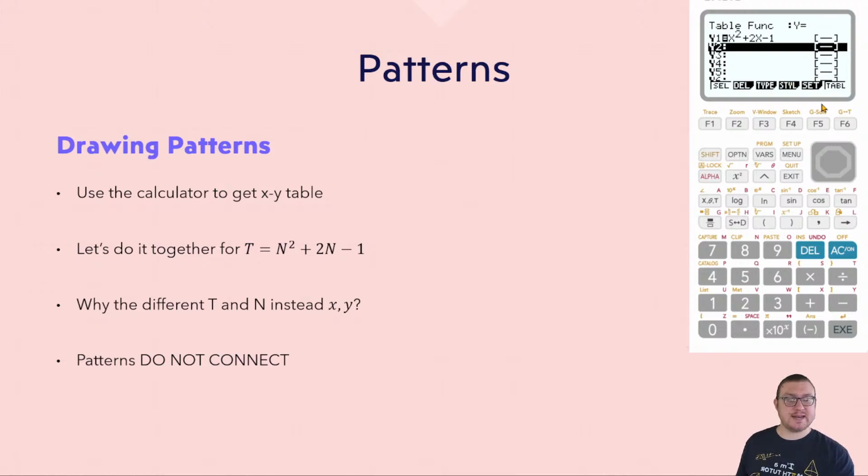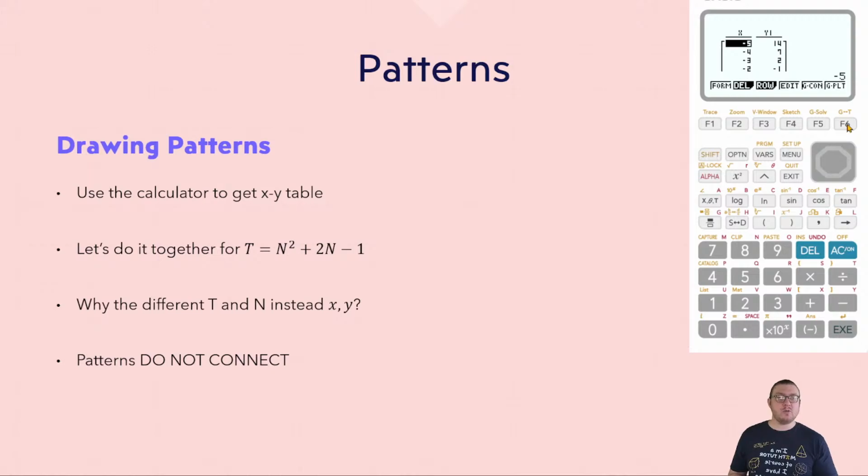Once we're done with setting the table, we want to press F6 to get our table. And now we can see exactly the table that we've used to identify our patterns is given to us. Each combination here is a coordinate. -5 and 14 will be -5, 14, which you can mark in the coordinate system. I recommend marking these points with an X, exactly where it is supposed to be, instead of a little dot. A little dot is hard to see, but the X is much clearer.